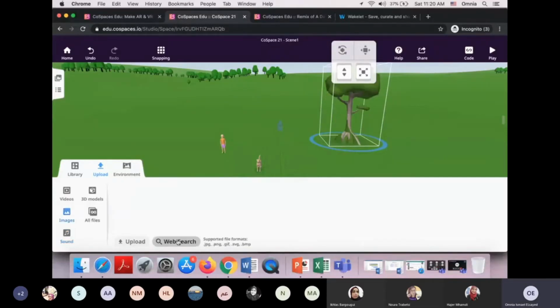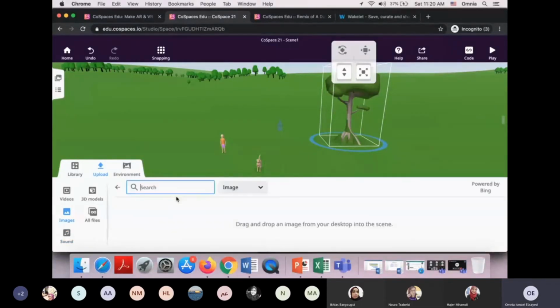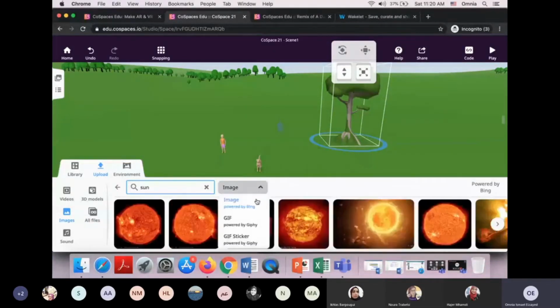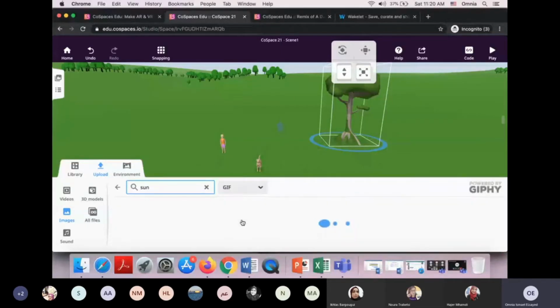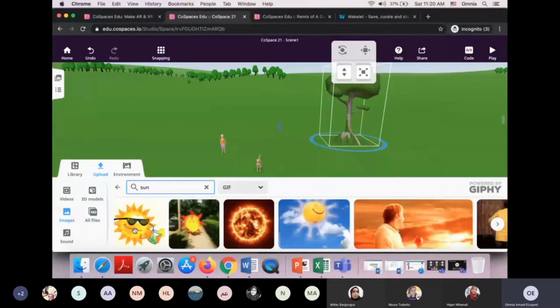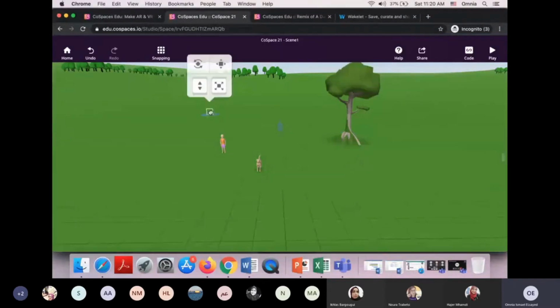Instead of going to Google, you can type in the web search anything that you like. For example, type sun. You'll get images of the sun, and you can choose the type of the image. Let's make it animated like this one, and in the same way you can just drag and drop it.